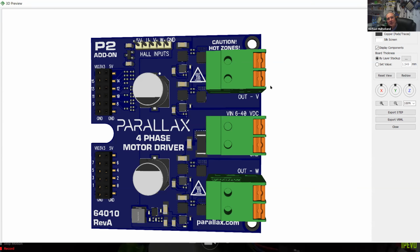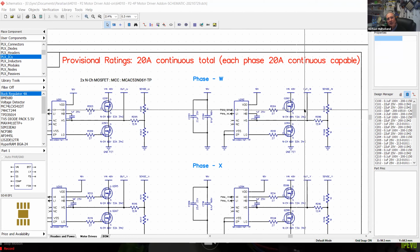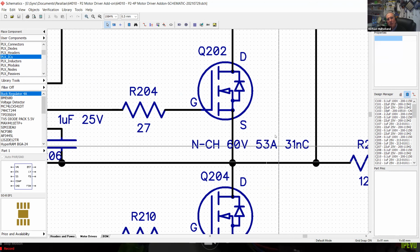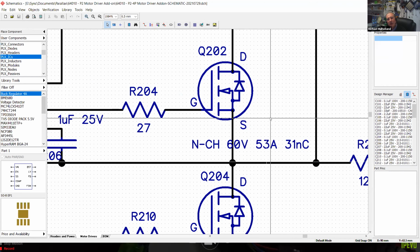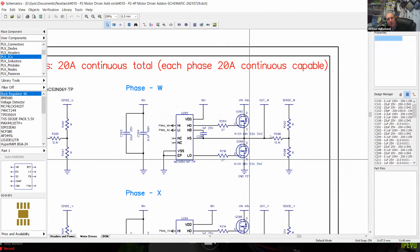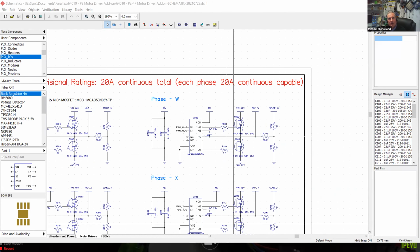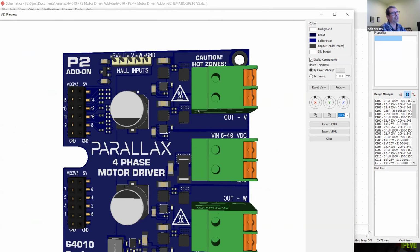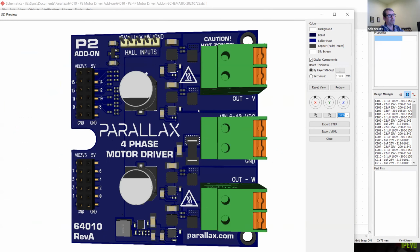Yeah, and actually the MOSFETs that we included in the first run were replaced with, I think, 85 amp rated MOSFETs in the final edition. So there are even some improvements from this, but the limiting factor is still going to be the copper really, and how we can get the heat out. So hopefully it won't melt these plastic parts. Yeah, those wire terminals would probably be the first thing to get soggy and droopy.